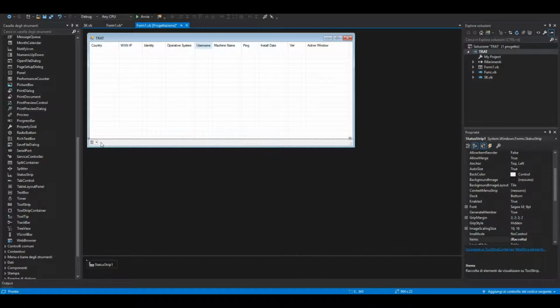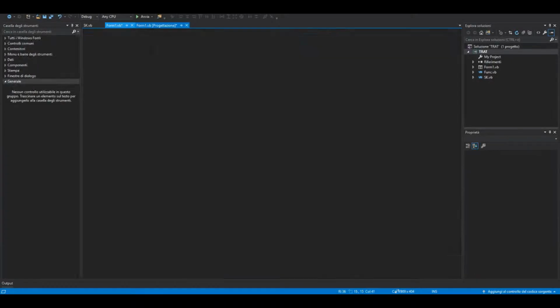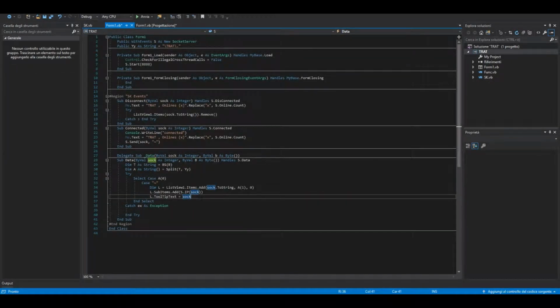Down here we're going to place things like in njRAT: logs, users, connections, upload, download stuff, something that no one is going to explain to you. In the next tutorial you are going to follow me for each step, but I remind you that I'm going to leave this project in the description, so don't you worry. Now we can parse all the stuff that the client is sending us, so we can come back here.